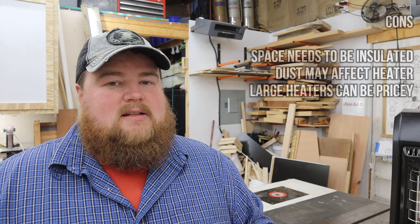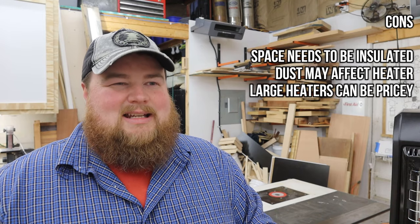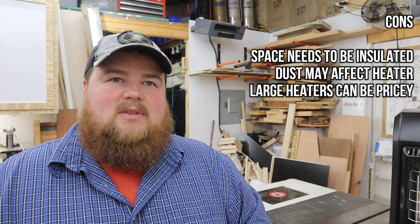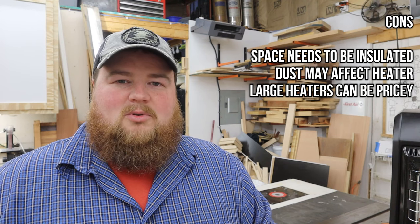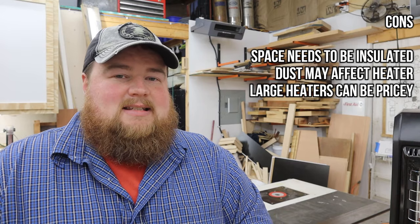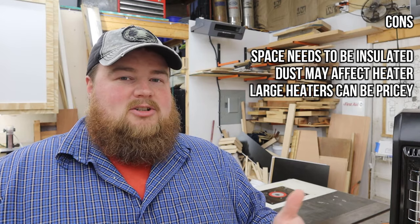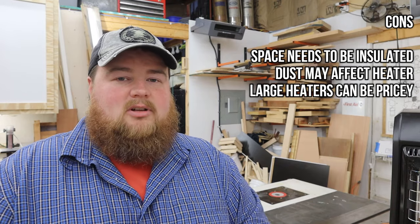The cons with electric heat is that you need an insulated space for them to really be worth the money you pump in to heating a space. I guess the same thing could be said about wood heat and propane, but it feels more important with electric for some reason. Maybe that's just me. Another consideration is that if you're in a woodworking shop and you are generating a lot of dust, that could affect your electric heater.